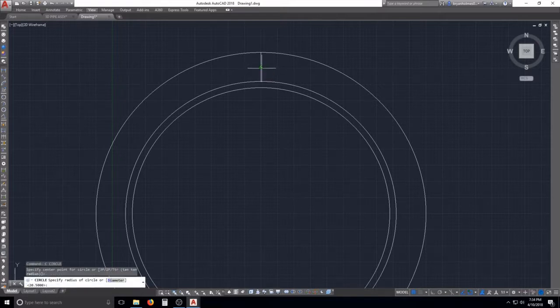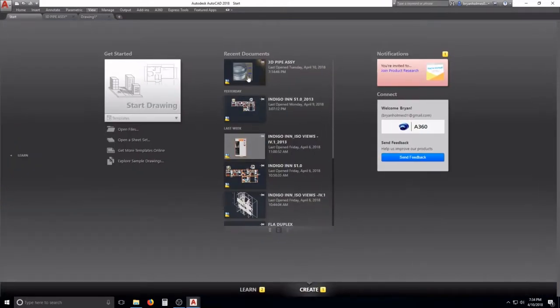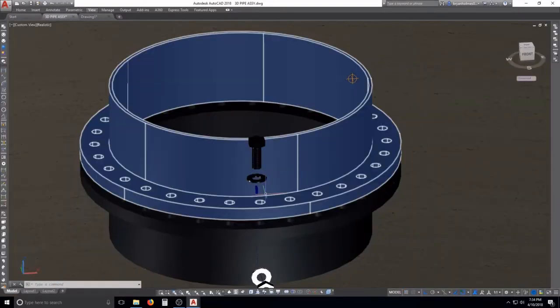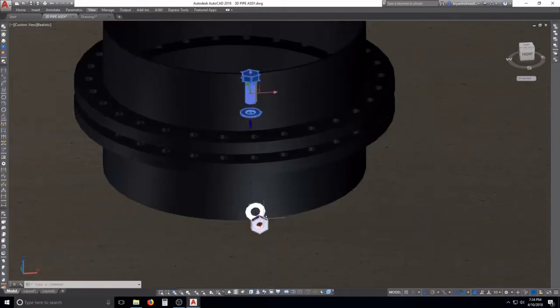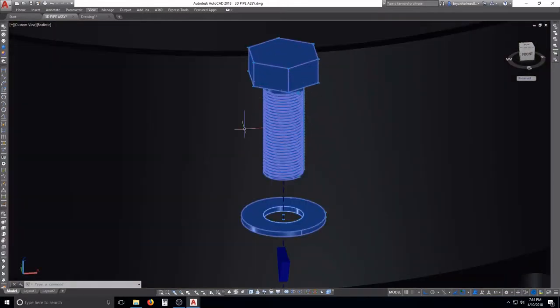So draw a circle about the midpoint there, and let's just eyeball it, something like that. Now I'm going to get maybe a little ahead of myself, because do I want to do that? I'm trying to think, because what we're trying to do is establish the bolts. So I'm going to copy these guys in just for a second. We're not going to draw these guys. I did draw these for this particular tutorial.